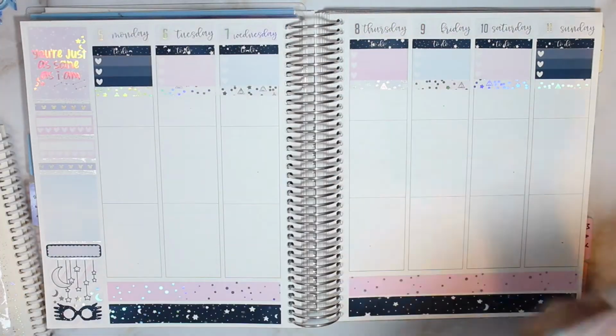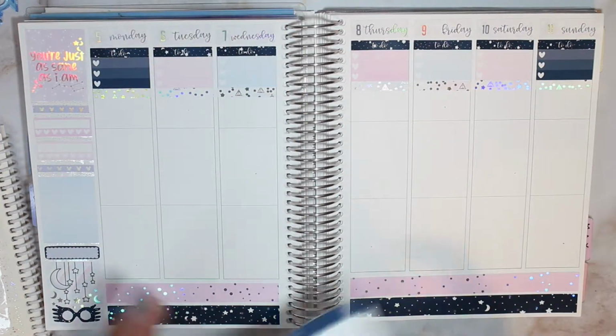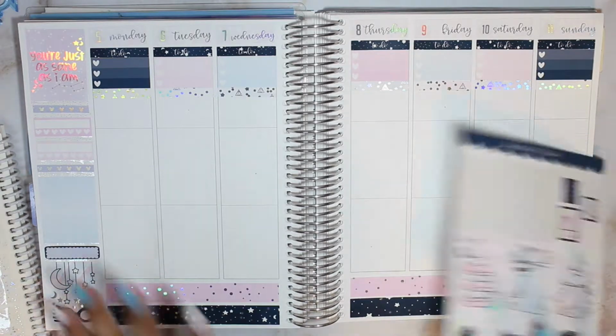That's the section of the base spread. So I basically just did sidebar, checklist, date covers, and the bottom washi. And now I'm gonna go ahead and move on to the full boxes.